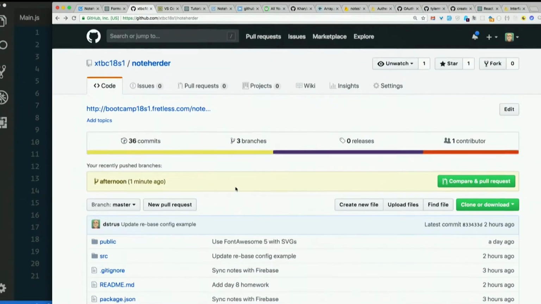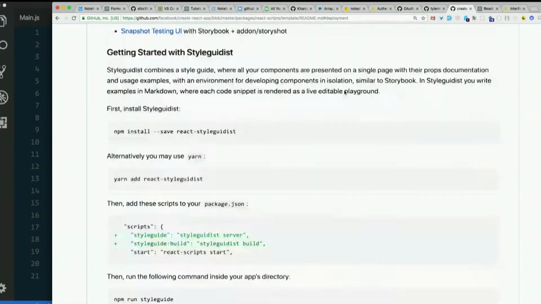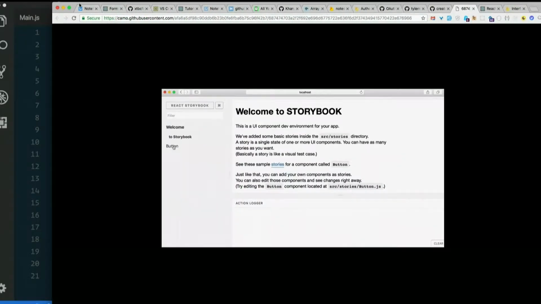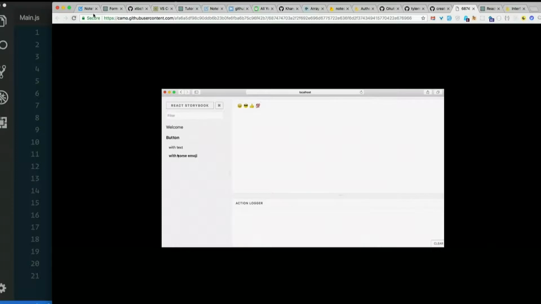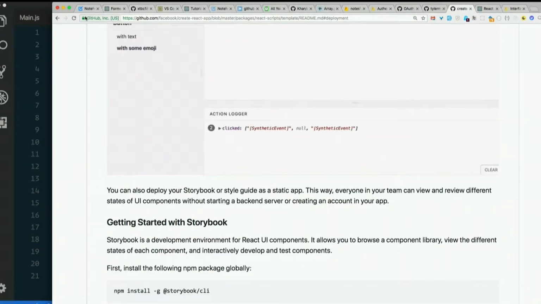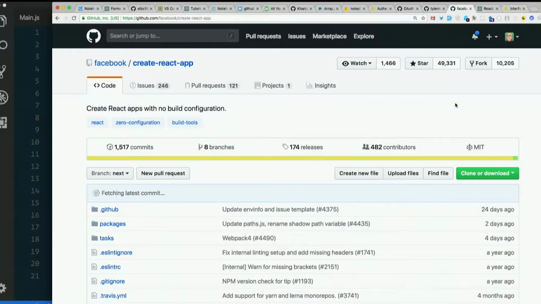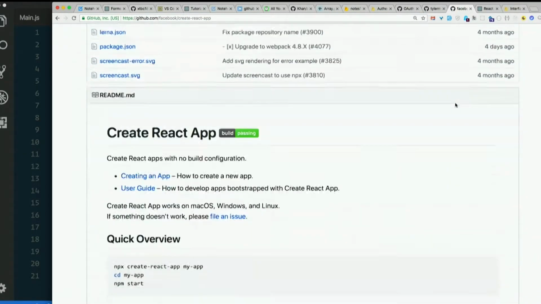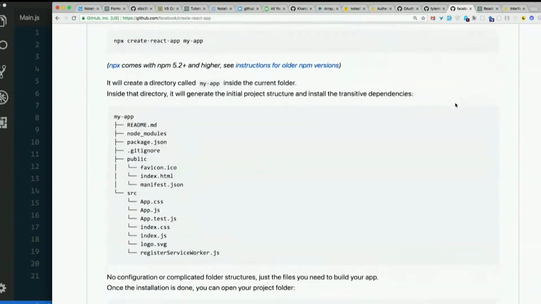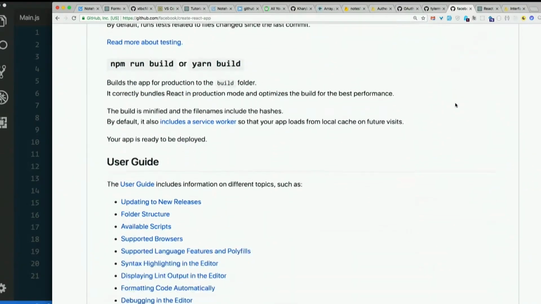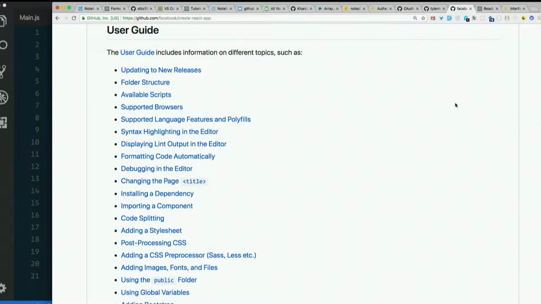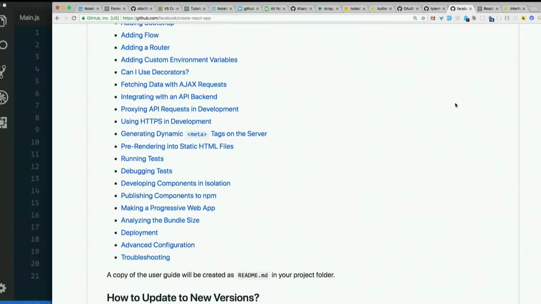If you look at the README for Create React App, lots of documentation here. If we get down to the actual user guide, way down at the bottom, deployment, third from the end.